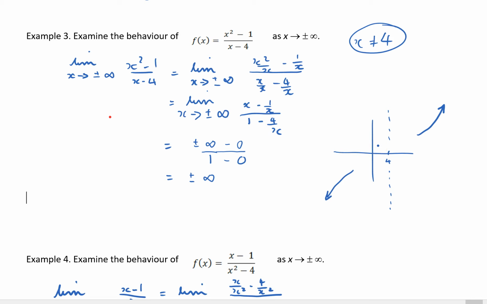Interestingly, this graph comes in, and if we were to investigate x values getting closer and closer to 4, we find that the graph is going to go off to infinity as well. And here, the graph is going to go off to negative infinity as we approach 4 from this side. This is giving us this concept of this oblique asymptote.